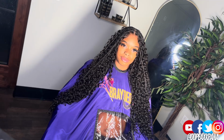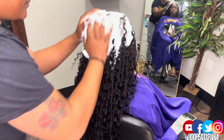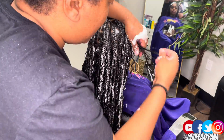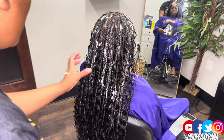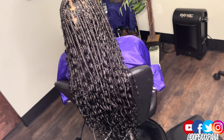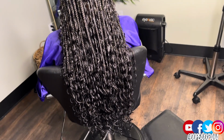Now for the wet look, to achieve it, I'm just gonna go in and take my mousse and fully mousse the hair down. And this is just gonna tame those curls and soften them up a little bit. This is definitely for someone who wants the full hair look, but wants it to be a little bit more flat and not as full and voluminous. So this is the wet look, and you guys can see what I mean when I say that it's a lot more tamed, but I really love this look too, y'all. I was kind of torn. I was feeling both of them, but I was really feeling this.